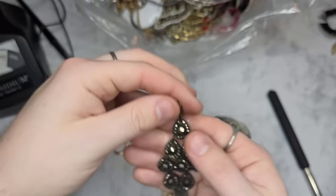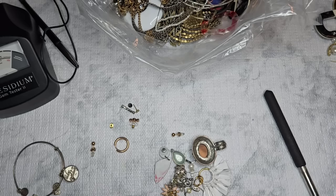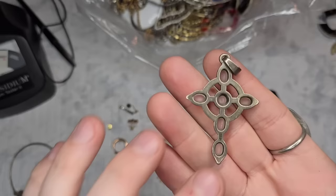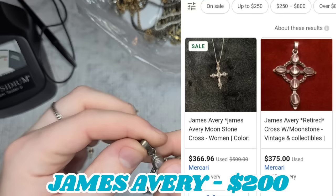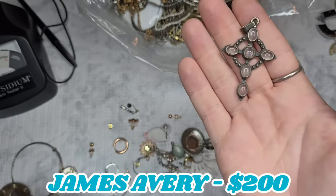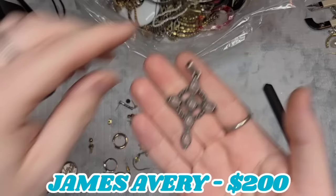We have this gorgeous statement earring — this reminds me of sterling. Those are all cat's eye stones. It is marked James Avery — there's the James Avery mark with his little candlestick and 'JA' and 925. This is amazing and will be easy to look up. I feel like I'm growing a James Avery collection strictly from ThredUp. It measures about two and a quarter inches, just shy of two and a half. We will test that for sterling just to confirm it's James Avery.